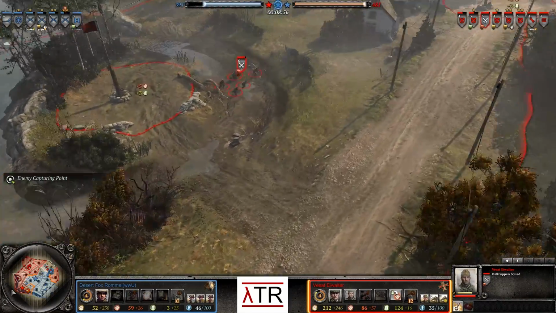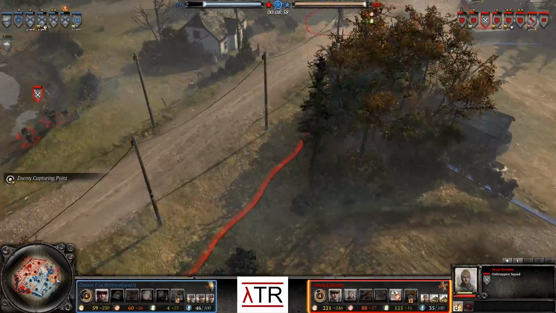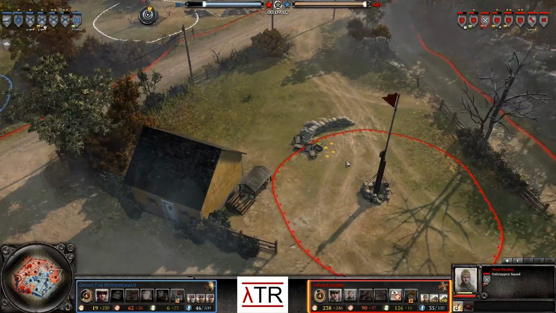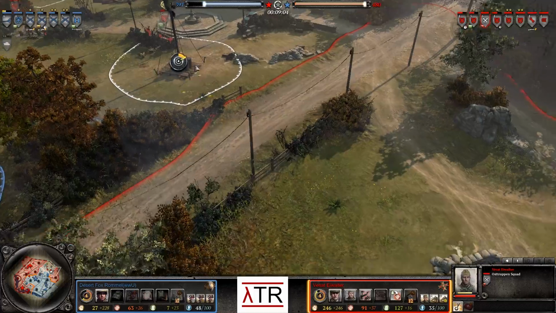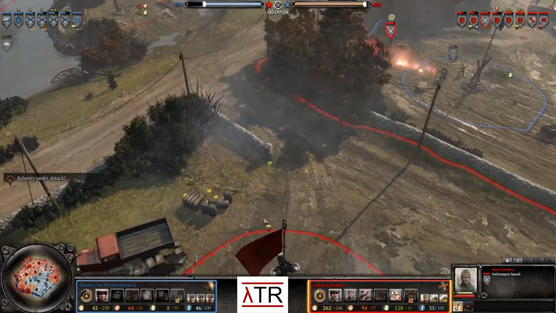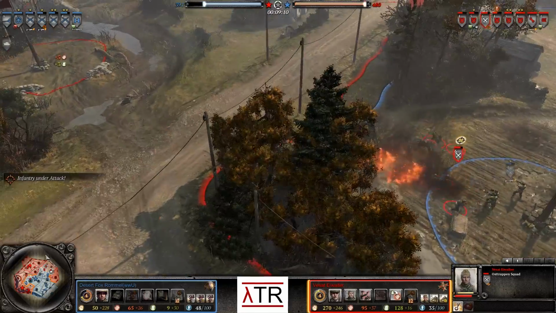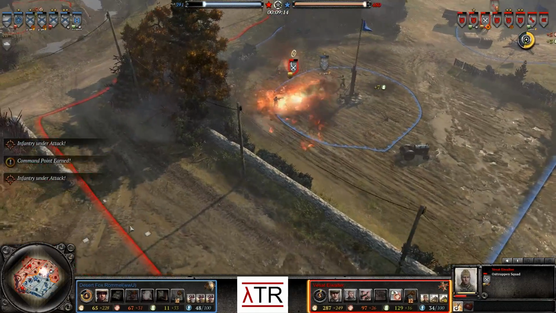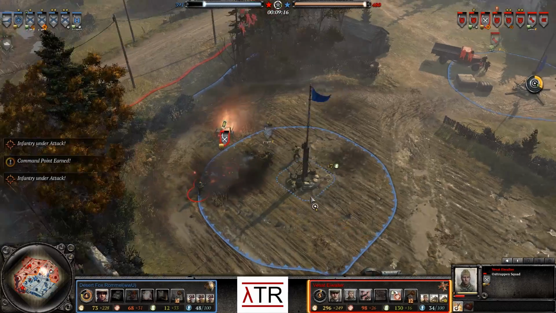Usually it just gets capped once and nobody bothers it. It's similar to this one over here. This one actually sees a little bit more action, because it's right next to the victory point, whereas this other one is actually kind of far away from it, so it's easier for the player on the north to just cap it, whereas for the player from the south, it's kind of far away to go for it.